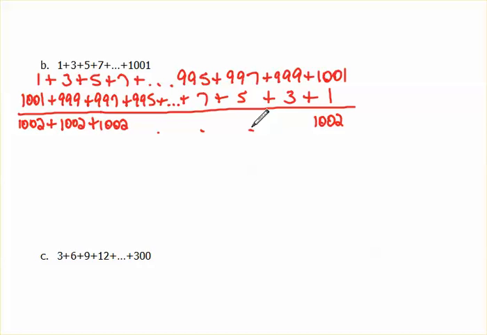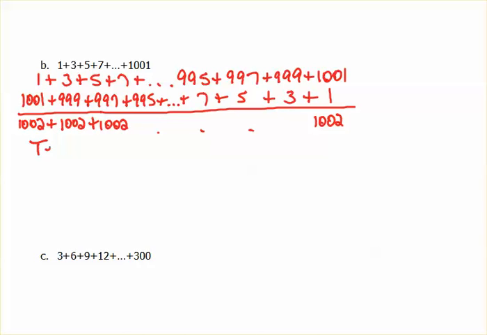Now what we need to figure out though is how many of those pairs do we have? And because they're not going up by 1, they're actually going up by 2s, we can't just say, like we did in the first problem, there's 99 numbers, or like in Gauss's problem, there were 100 numbers. In this one, we need to figure out the pattern of what's going on. So I want to look at this for a minute and show you a good way of being able to figure that out.